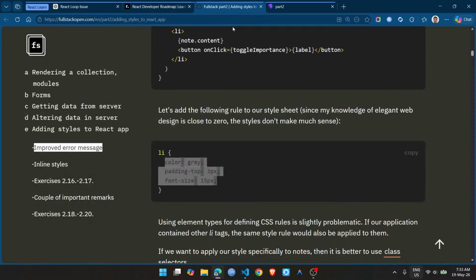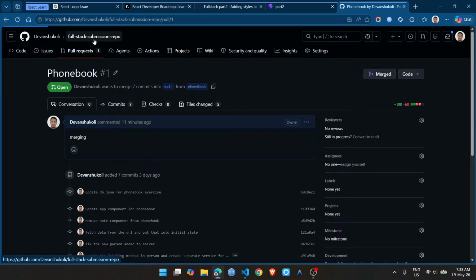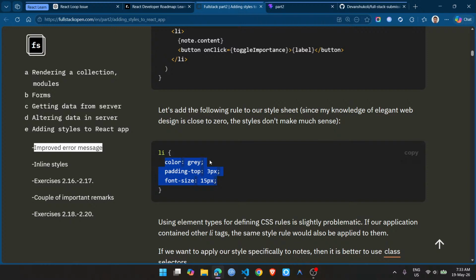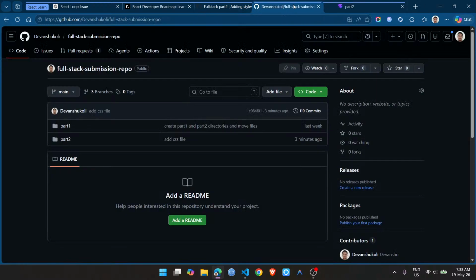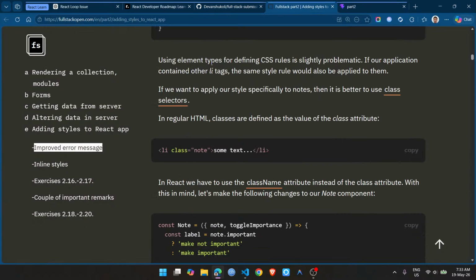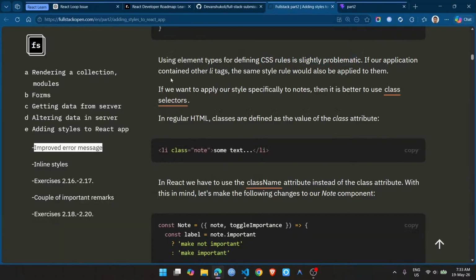So wait, this was not best, right? Using element types for defining CSS rules is slightly problematic. If our application contained other list tags, the same style rule would also be applied to them.